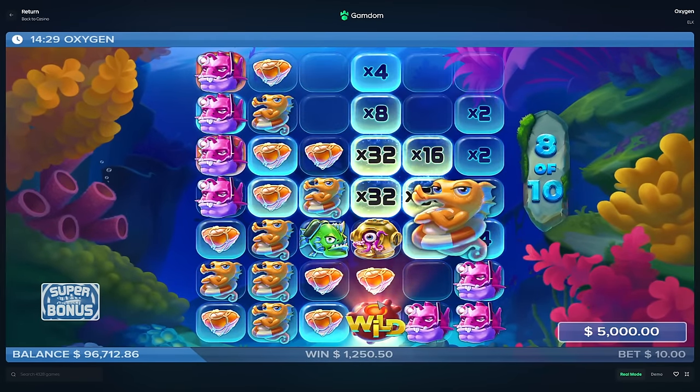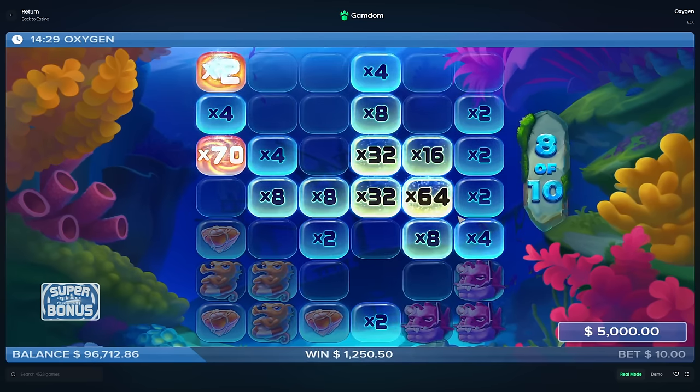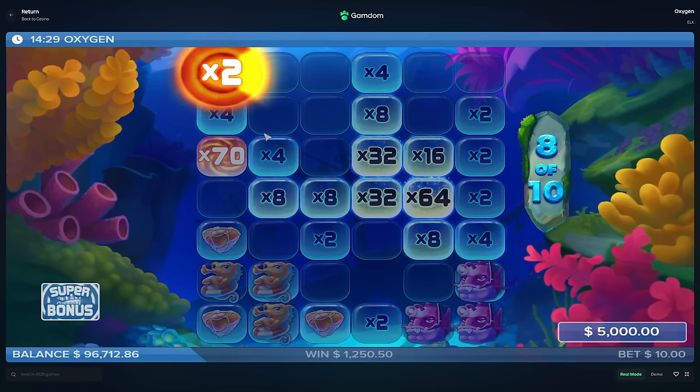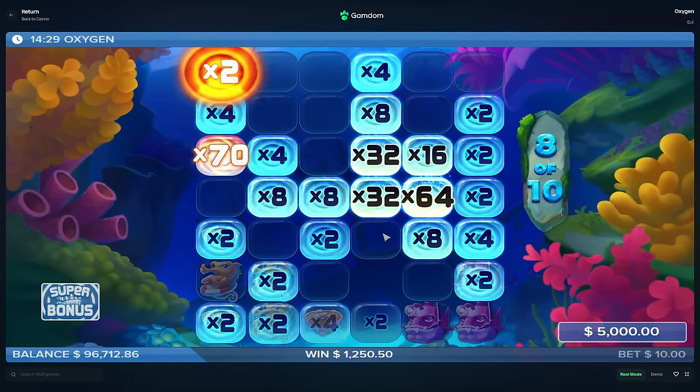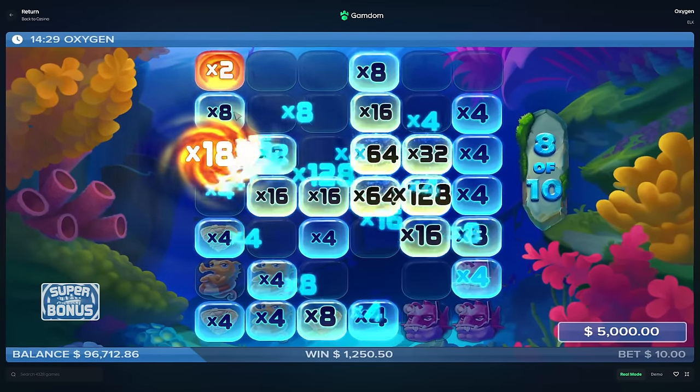Let's go. What did this wild do? Hopefully it's wild. Oh, it just deletes every symbol. Yeah, that kind of sucks. That's not too good. But then we get all these. It doesn't two times multiply, right? Or does it? Maybe it does two times multiply.